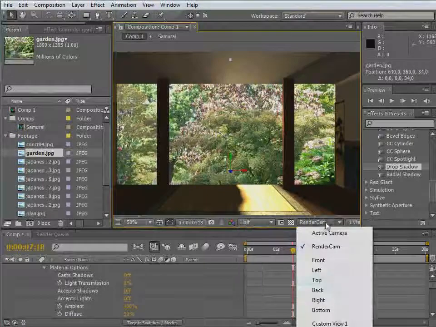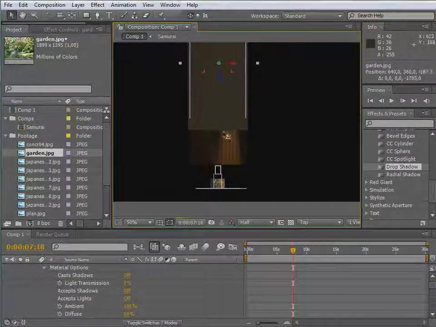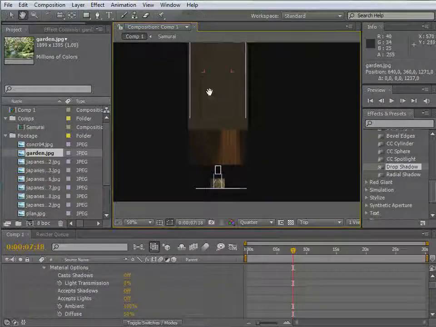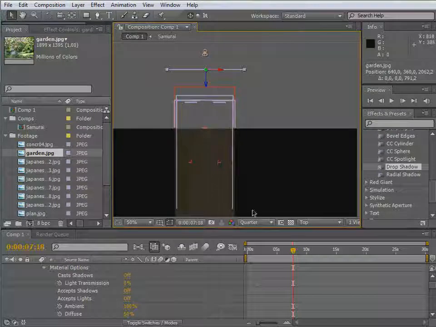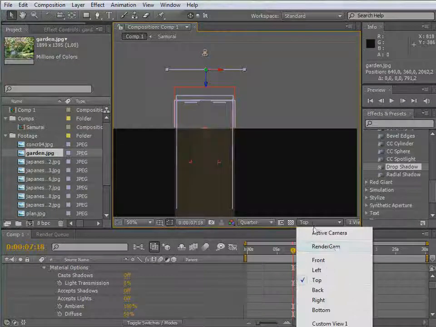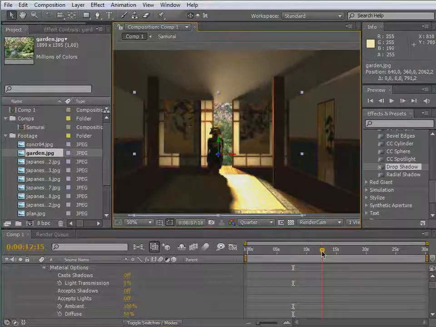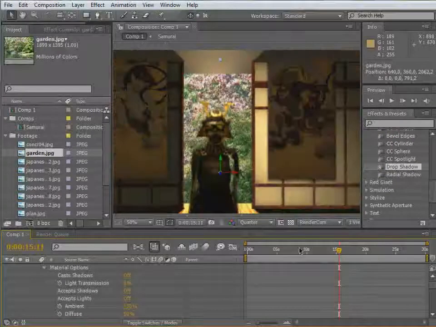And let's switch again to the top view to adjust it properly. Bring that up. Let's switch to quarter resolution, and bring that here. Let's see, render cam, and that looks great. Now we have this plate in the background.